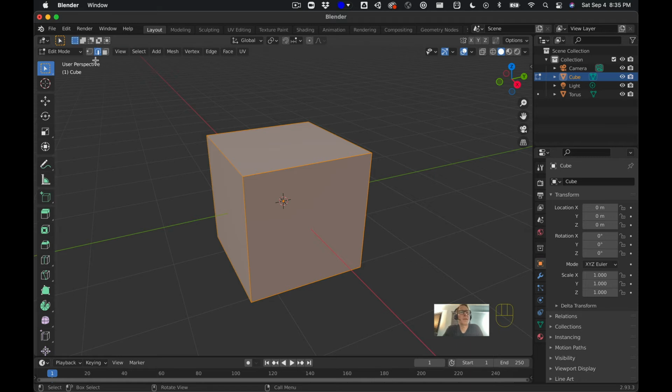We know edges. And then you have faces, and this is the face select option here. And these are three little icons, but they're pretty powerful. And face select allows you to select faces. And a face is anything that's sort of created by this edge grouping. Four edges here create a kind of loop, and once that loop is closed, a face is created. And so this face right now is a square. It could be a triangle, or it could be various other shapes. But the faces right now we're looking at on this cube are squares. Okay.